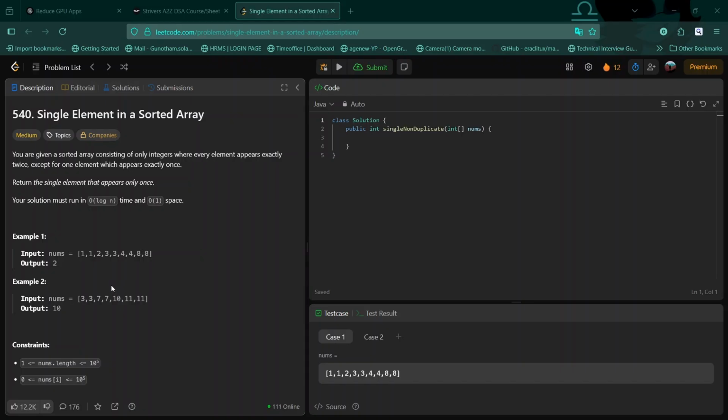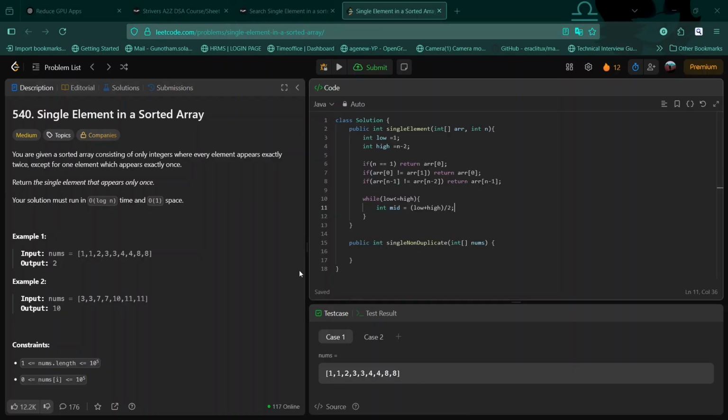No, sizes cannot matter as well because it's not a continuous array. Hmm. Okay. I'll come back again with the solution.